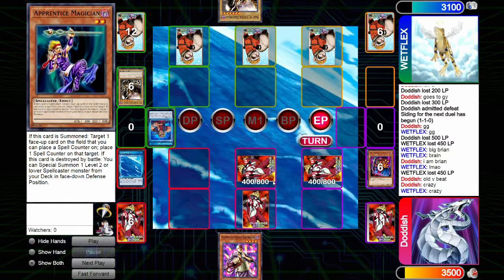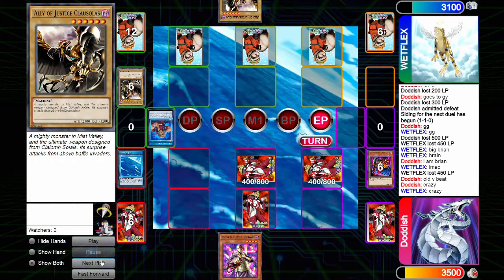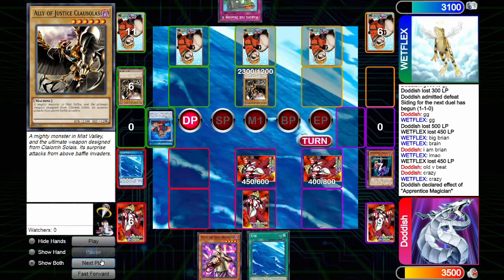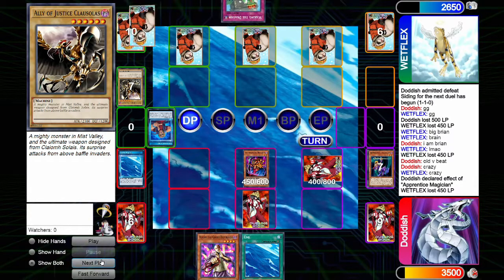We decide to set the Apprentice Magician face down, since we're going to need to get rid of the other Ally or other Big Bird in his hand. Drawing for turn, drawing into the Waking, summons the Ally of Justice Colossalus, and then attacks into the Apprentice Magician. Apprentice floats into Old Vindictive, and then the turn's passed off to us. Drawing for turn, we flip the Old Vindictive, and then pop the Ally of Justice, and then attack him again for 450. And end turn.